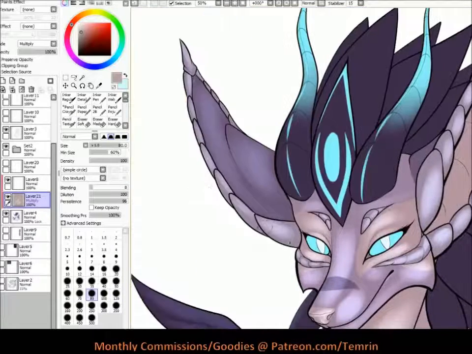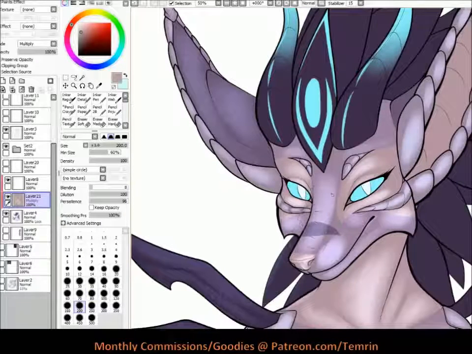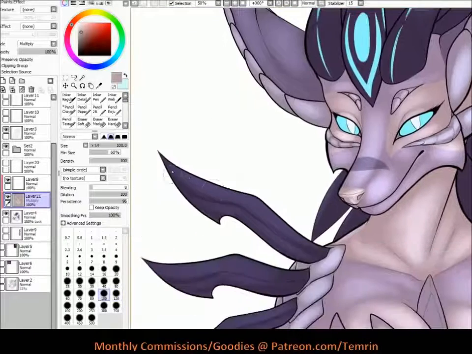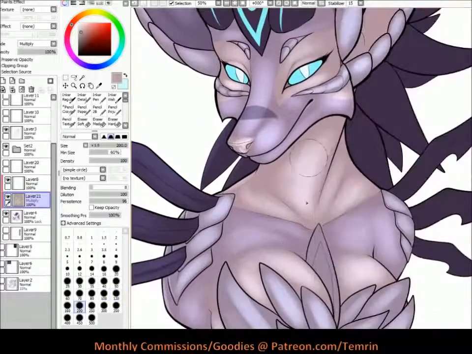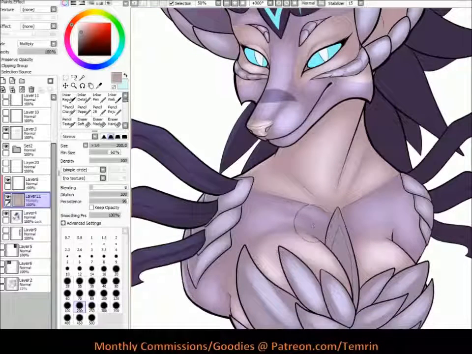So right now I'm going through and I'm blending some of my highlighted areas, to give it a softer feel. And you don't have to do this. This is just my personal preference.